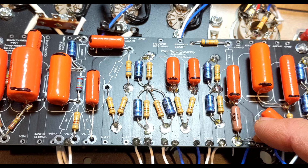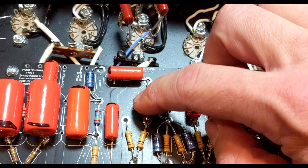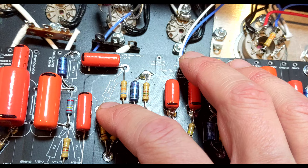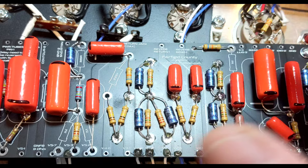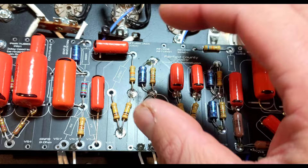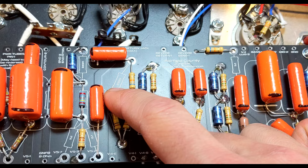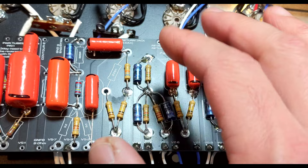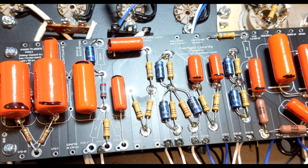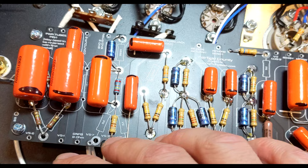I want to build one amp with the exact original Turok John Mayer Sig print just for comparison. If you're building this and you can't find a carbon film in that resistor value, you have a couple of options: you can figure out the parallel resistance between two resistors to get that number, or you can do series — like a 220K in series with a 5.6K to get close to 226K. Measure to be as close as you can to the original circuit value. I got pretty lucky with resistance measuring around there.